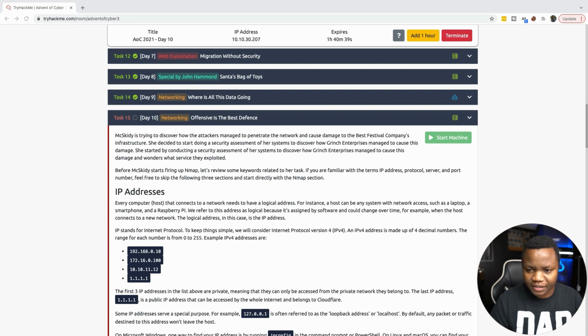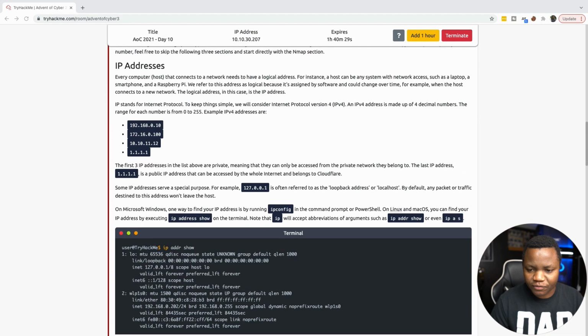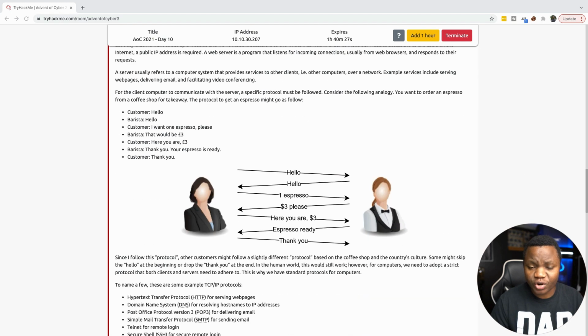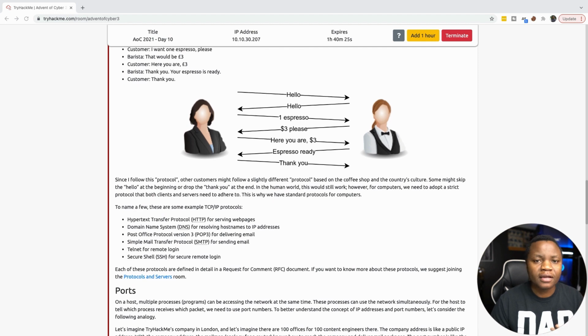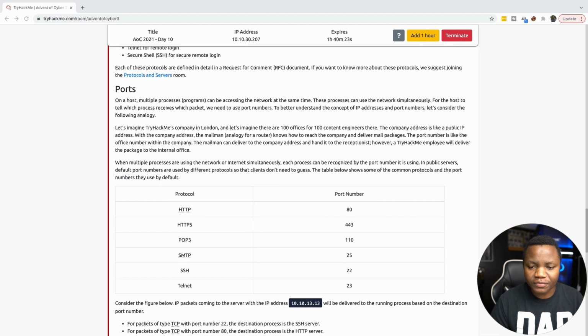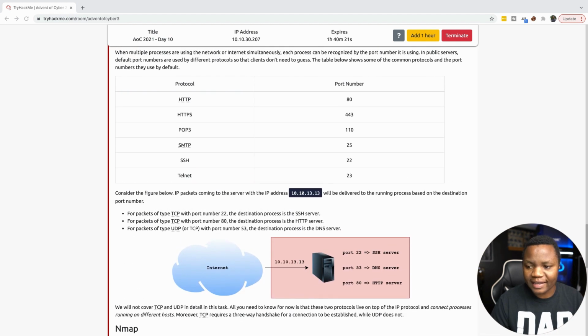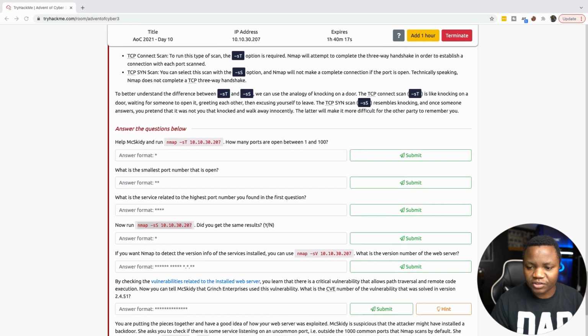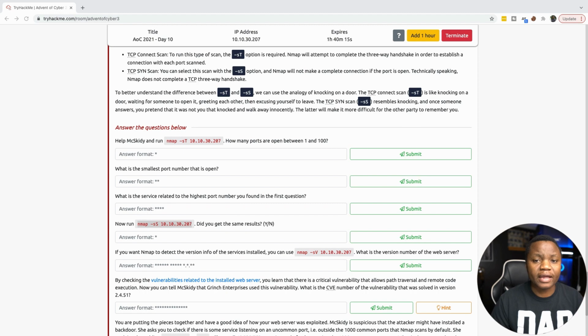This is offensive's best practice, and it looks like we have to scan our network to determine how the attackers got on the network. So starting right now, we actually have to use Nmap, and it will teach you how to use Nmap and also the three-way handshake and how it's involved in Nmap. Also highlights the most common ports that you should know. So that's our challenge today, is to learn how to use Nmap and how to identify open ports on a network.